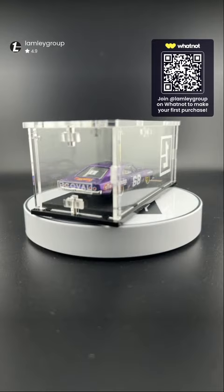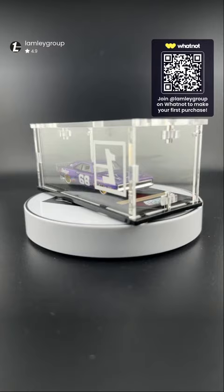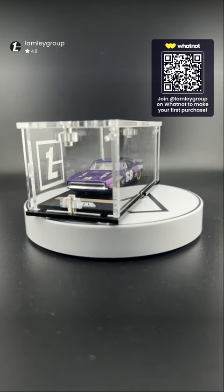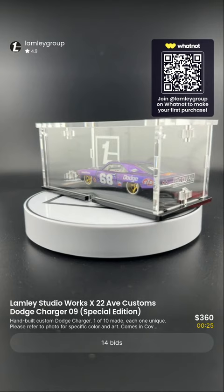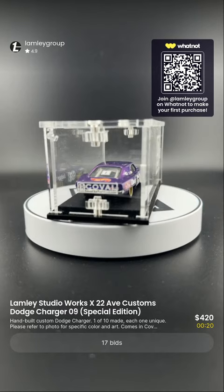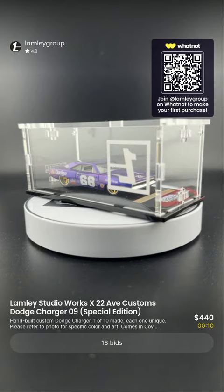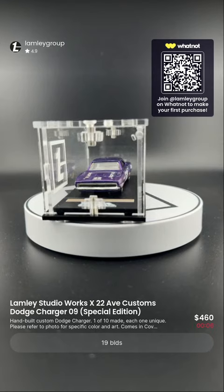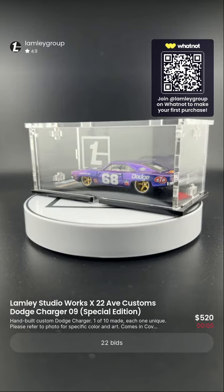We call it the special edition — can't call it a chase because no one's finding these in stores — but this is a special edition. We're gonna do a giveaway after this. I did talk about the Mini GT charity — definitely a part of that. We're gonna have the Aloha Kine, then we're gonna have Terry. Check out the store too while we're doing the last giveaway. Let's auction this one off — here we go — stunner of a piece.